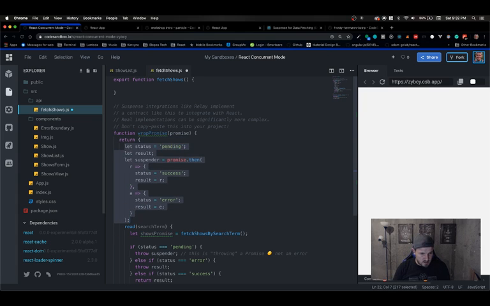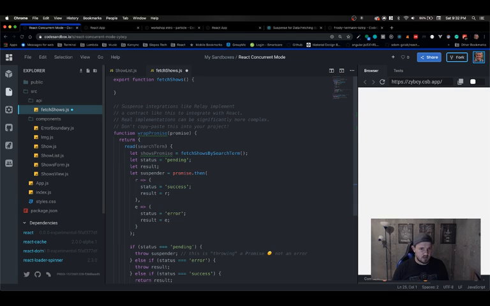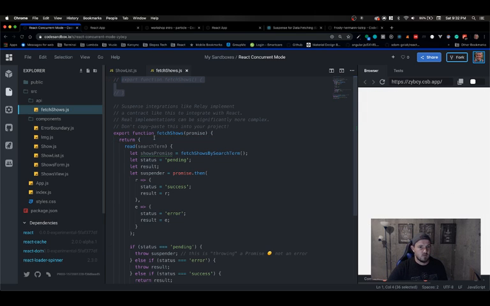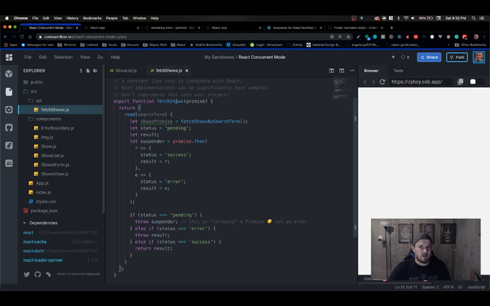So we're going to nest this down inside there, like so. Okay, and we'll just call this FetchShows, and we'll export this function. Okay, so now we've got a fetch shows, doesn't take in a promise. This is going to come from shows promise. There we go. Okay, so this makes sense now.